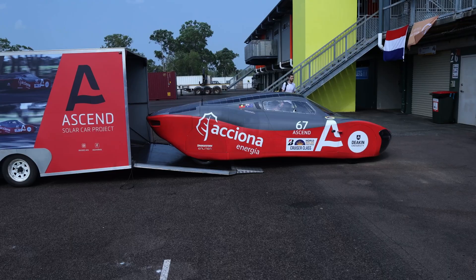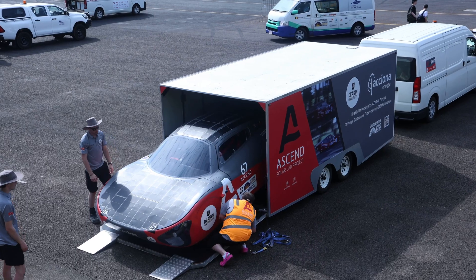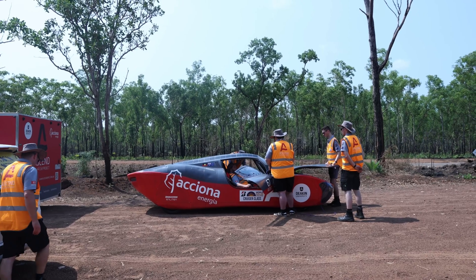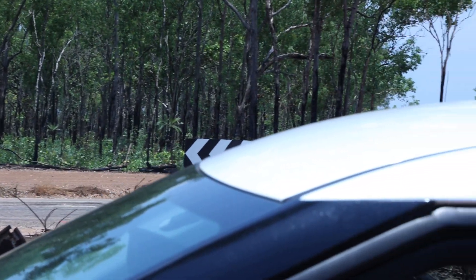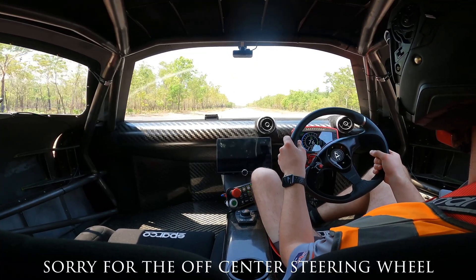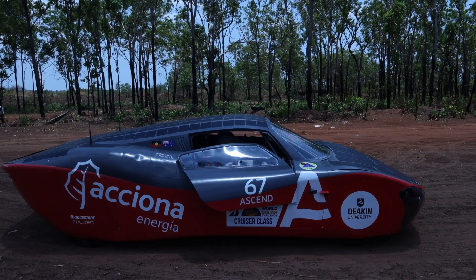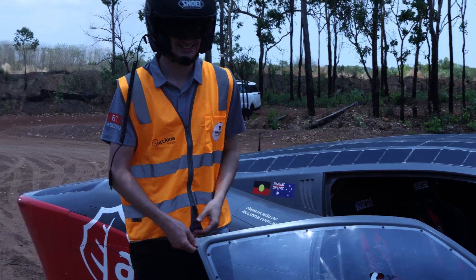Speaking of hot conditions, we took this opportunity to use our now-approved car and take it out to the pre-event testing site, just about 10 minutes north of the track. This allowed us to do on-road testing approved by the Bridgestone World Solar Challenge. We were there on the first morning along with other teams, and our three drivers — Angus, Bowen, and Taj — all jumped in the car to get a feel for what on-road driving will be like here in the Northern Territory. It was great for the car to touch down on the red soil for the very first time here and get an idea of the temperatures and how it's going to cope through all the testing prior to the actual challenge.